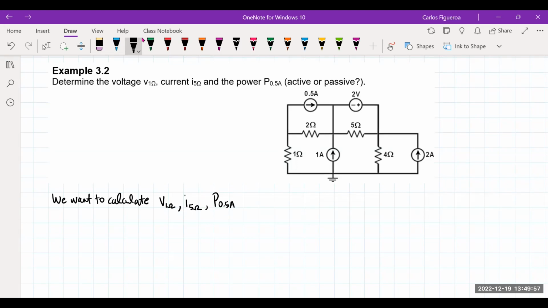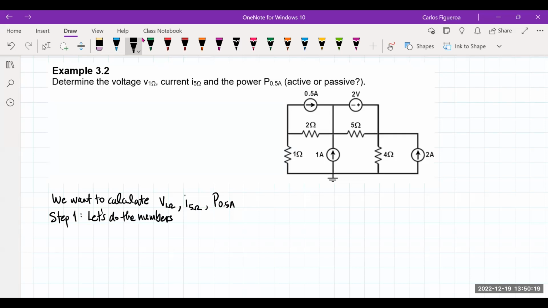So in order to do that, I'm going to go through my process here. Now note the ground has been defined, so you must use this ground. So let's do the usual process. Step 1. Let's do the numbers.